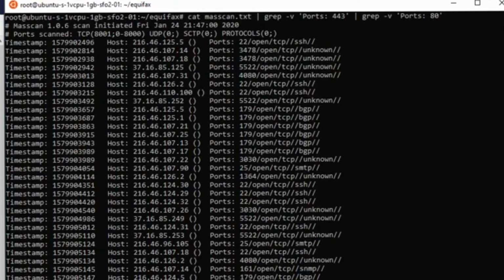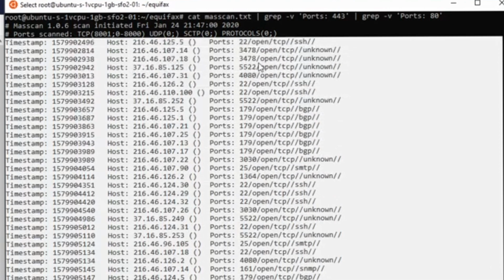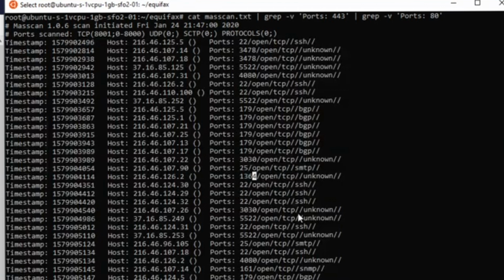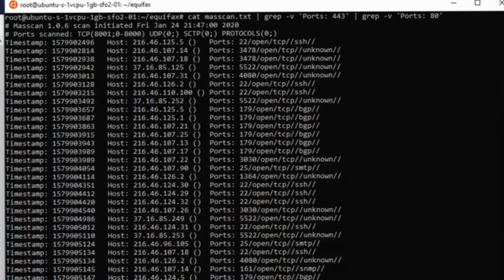And that's how we got this list right here. So it's everything other than 443 and 80. We could take a look at these individually as we go on, and then all I did after that was put that into not_http.txt. So that's how I got that file.